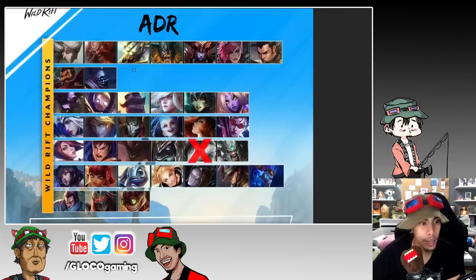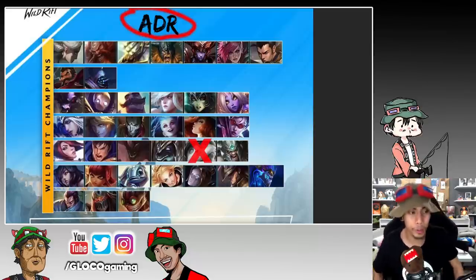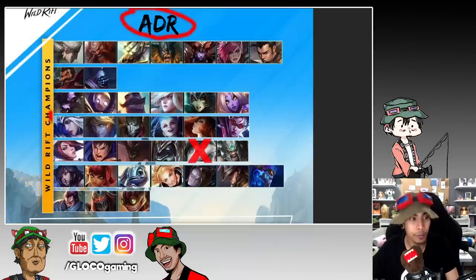So, ADR. Uunahin natin, okay? Kita nyo to, ADR. So, sino yung mare-recommend ko for beginners? So currently there are 1, 2, 3, 4, 5, 6, and 7. 7 marksmen kasama si Graves. Okay. But for beginners, ang mare-recommend ko lang would be Ashe. Ashe is very, very easy to use. Actually, ito siya yung pinakauna kong marksman na ginamit.